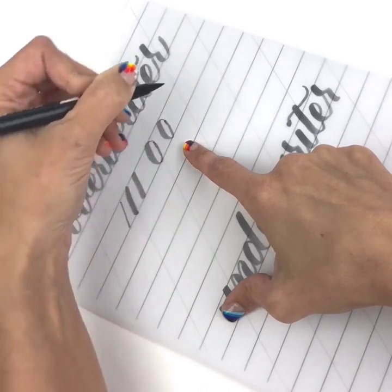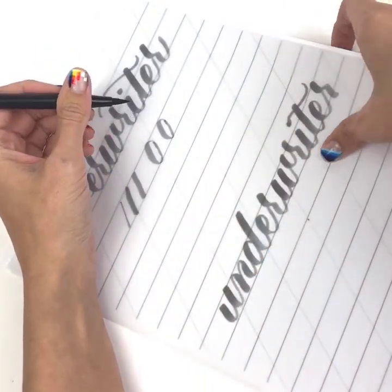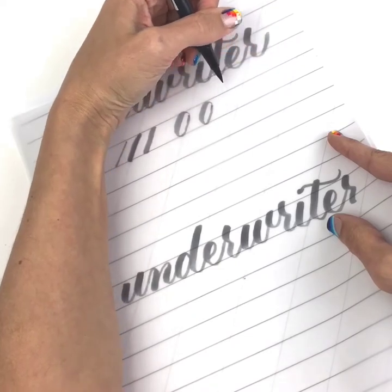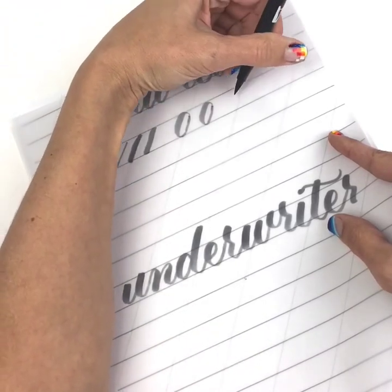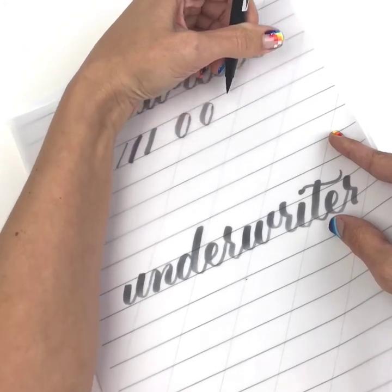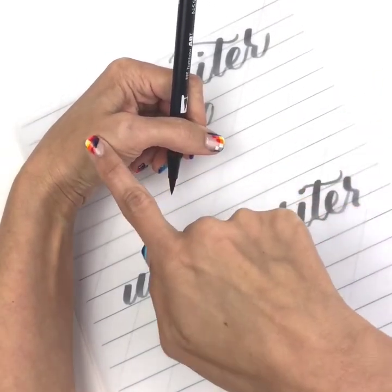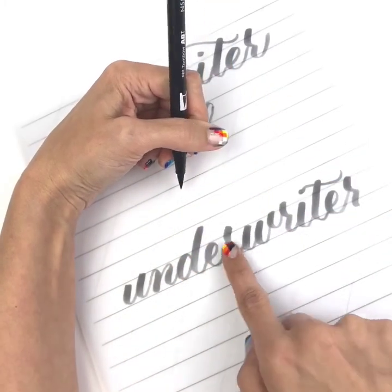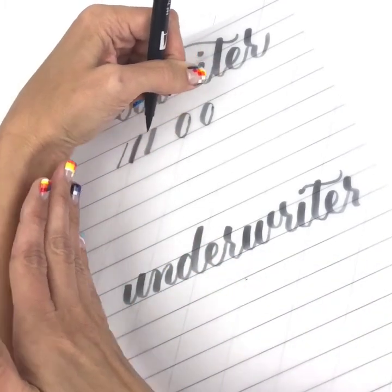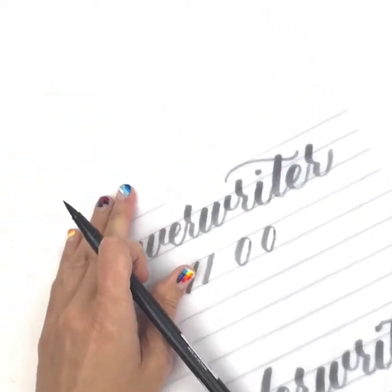So if you're writing an oval it will naturally follow — you can push down at the appropriate place. An upward stroke and a downward stroke really makes sense when you're holding the paper at this kind of angle. Some overwriters go sideways like this and find the best way there. There are overwriters that go in this direction and I call them right-handed, because essentially what they're doing is the same motion that a right-handed person would do. If the pen angle is going away from you like this, you're right-handed — even though you're physically pushing it, it's doing the same motion.